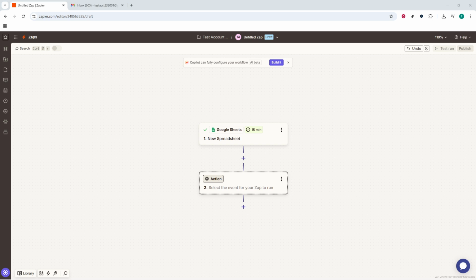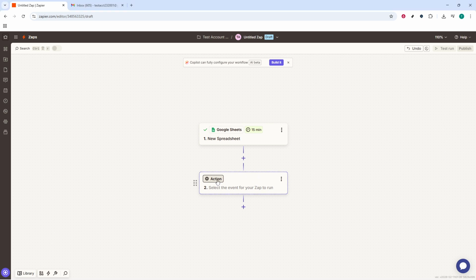We'll start by setting up your trigger, which is the event that kicks off the update. Think about the moment you want to be notified. It might be when a new lead is added to your CRM, when a new row appears in a spreadsheet, or even when a specific weather forecast occurs. In the Zap editor, choose the app and event that reflect that moment.